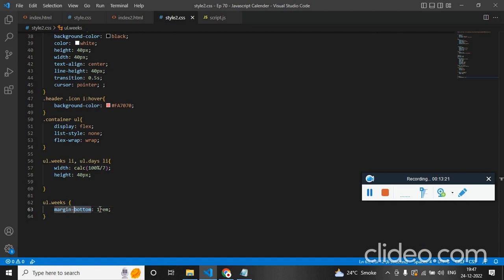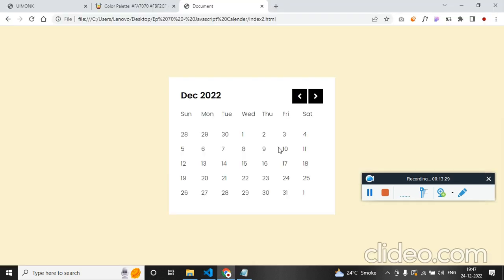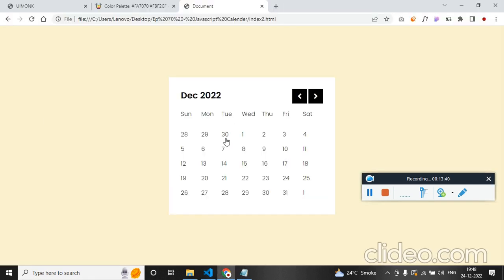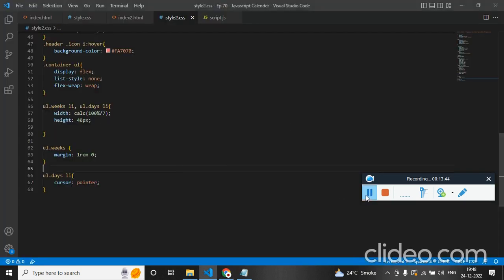Let's directly give a shorthand property, top and bottom, left and right 0. Cool, that works. Since we have given 40 pixel, it is taking it. Now for the days, I want the cursor to be pointer. Cool, that works.